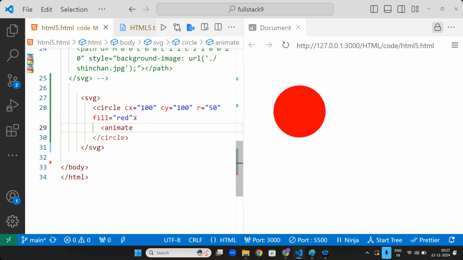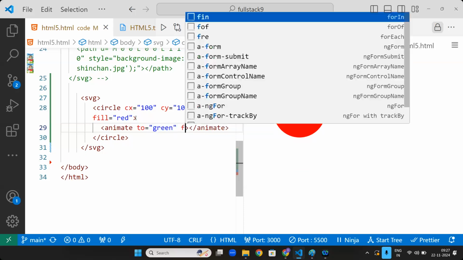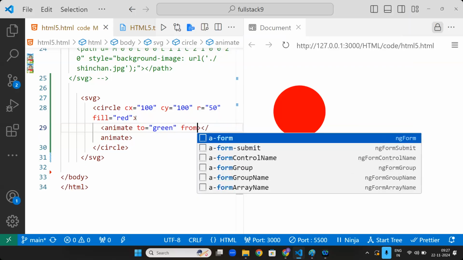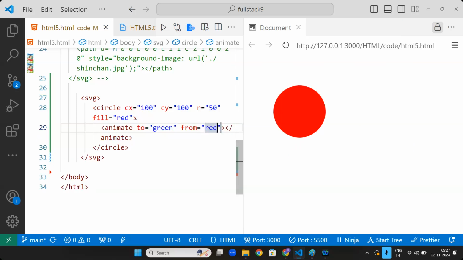Animate. You can even write from red to green.